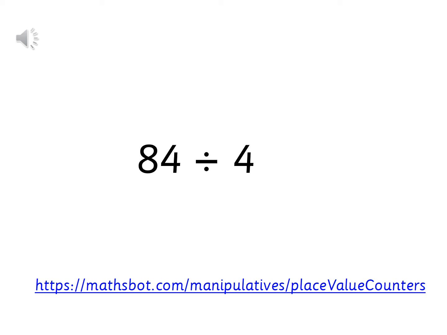You've probably been able to divide that in your head. It's quite a simple one. So if you had 10 sweets and 2 children, each child would get 5 sweets. We're going to move on to looking at some slightly larger numbers. The calculation that we're going to do, that I'm going to demonstrate to you, is 84 divided by 4.